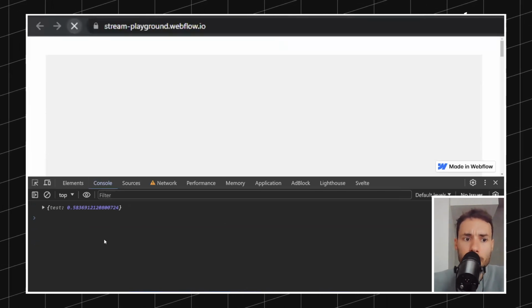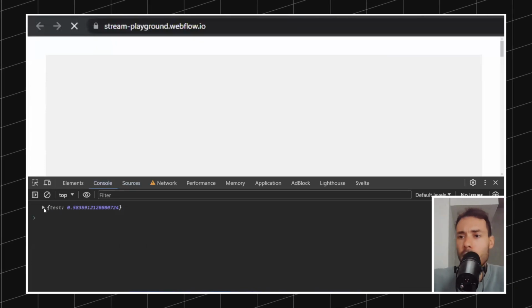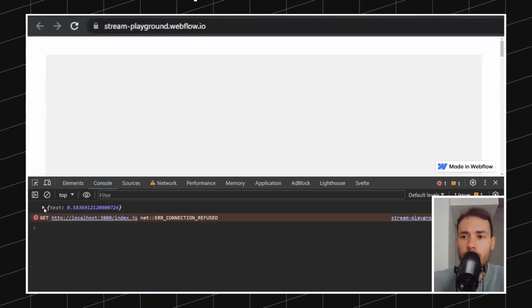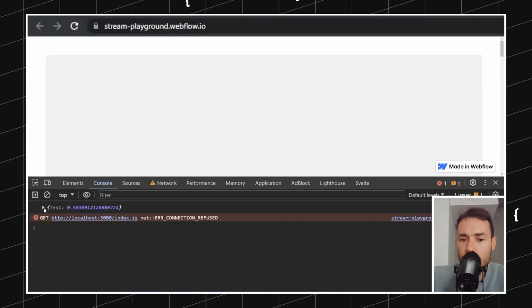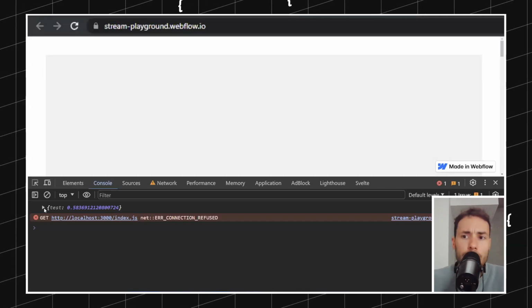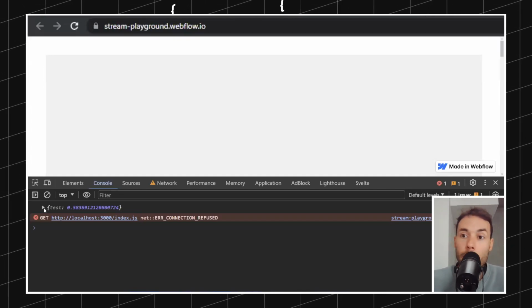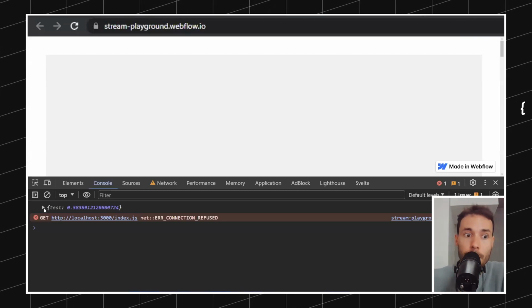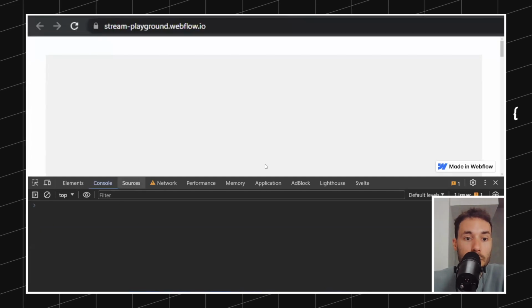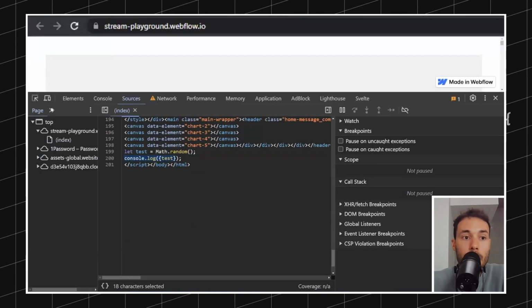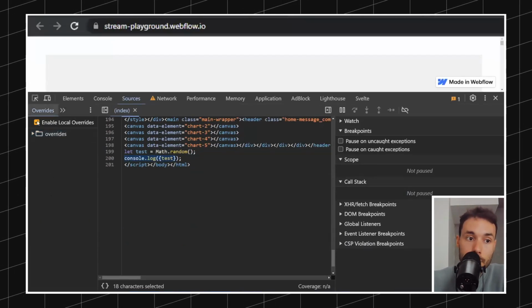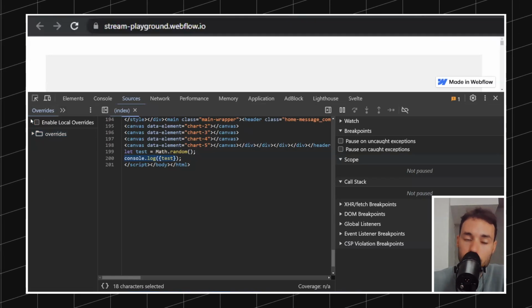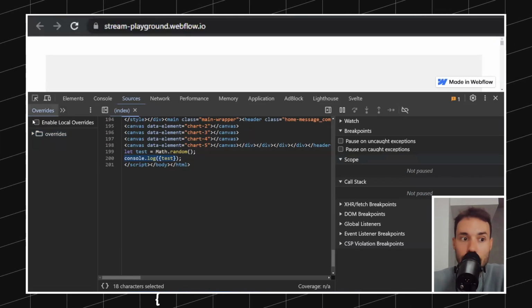Now imagine that this code is some external code or whatever, and we don't have direct access to that code, but we want to still debug it or tweak it a bit to see if we can improve something or we can fix a bug, whatever, right? So if we go to the sources panel in here and we go to overrides, I have it enabled, but I'm disabling it. I'm going to enable it again.